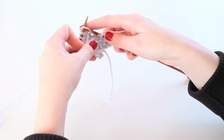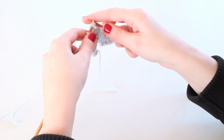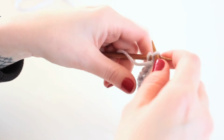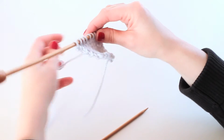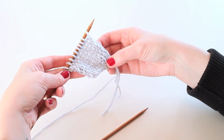And once you get used to this motion, just like with the knit stitch that we've already learned, this gets really comfortable and becomes like second nature. Now we're at the end of the row. And just like always, when we're working flat like this, we'll turn our work like we're turning the page of a book. And now we're back to the right side of our work.